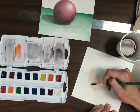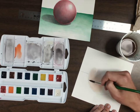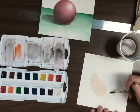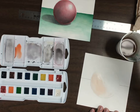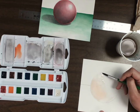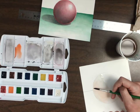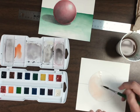Now, when talking about a sphere, we are going to understand where our light source is coming from. So I'll just say the light source is still coming from the top right-hand corner of this. So there I am going to develop my orange into the light and slowly fade that out. Okay, so what I like to do also is a clean brush technique or a dry brush technique. Sometimes we start to continue to work, and we're like, oh my gosh, there's still so much more paint on here, so much more water.